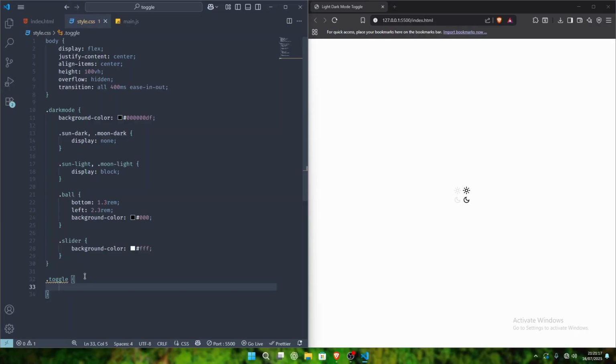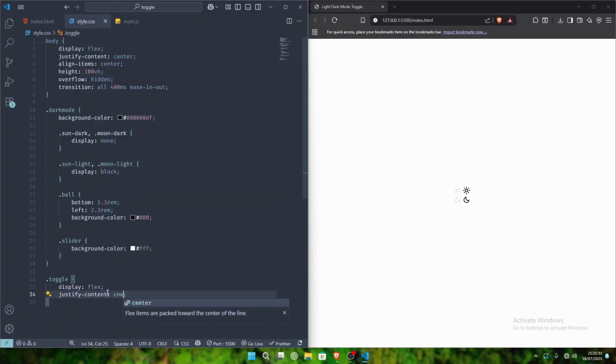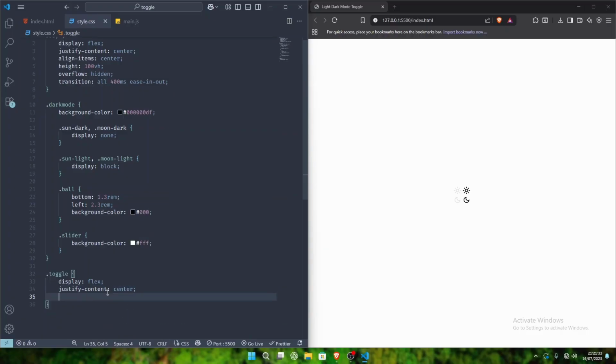What we want is for it to display as flex. We want to justify content into the center, or not center, we want space between instead.